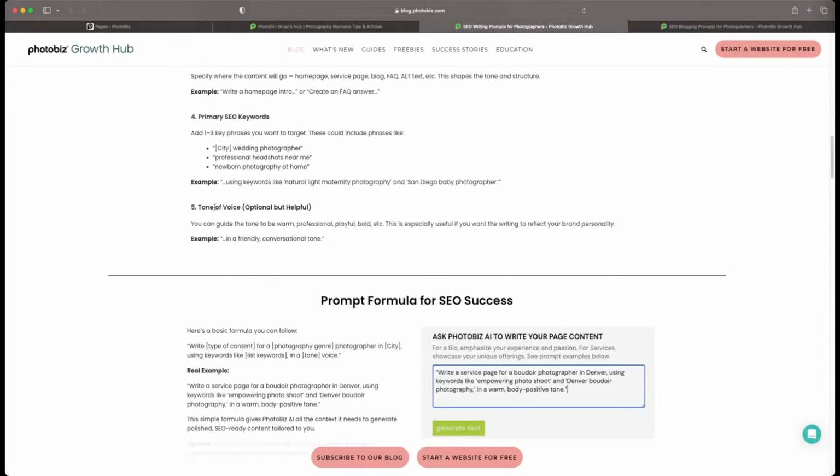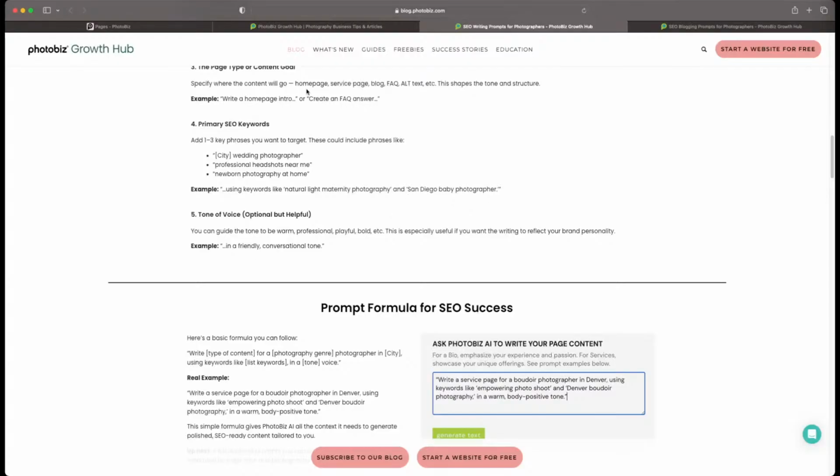The intent is to get people to sign up. Is the intent to be warm, optional? You want things to be friendly, conversational. Think about how you want to make it sound, because it can change it completely.